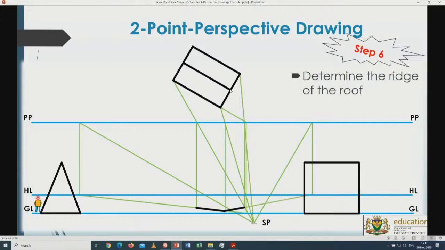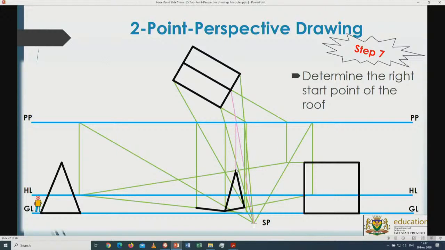Now for the roof, I have to extend the roof. It goes downwards until I get the horizontal height of it. This will disappear to the left vanishing point and gives me the point where somewhere the roof will be. So if I take that and project it downwards, it intersects with the picture plane to find me that point. The end point will be from there down to the stand point, intersect with the picture plane at that point, and it drops downwards on that line of the roof height, and that's going to be the end point of it. So that's what we will have in this regard. Right, so there we go with the house with human eye height.